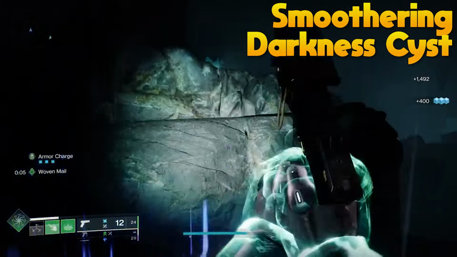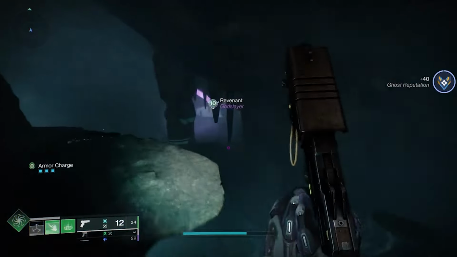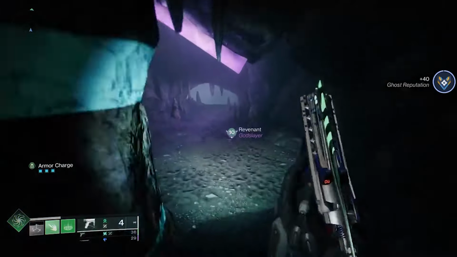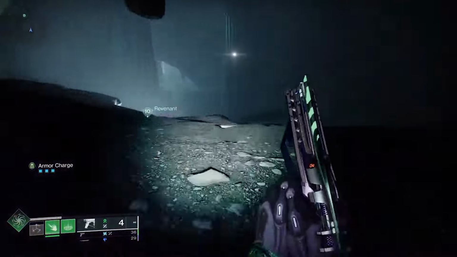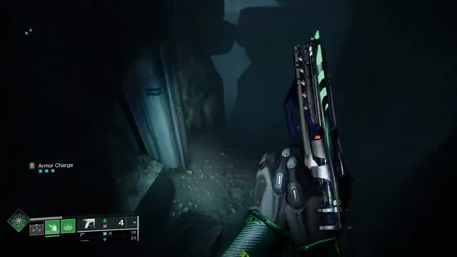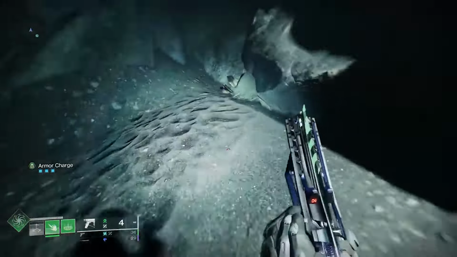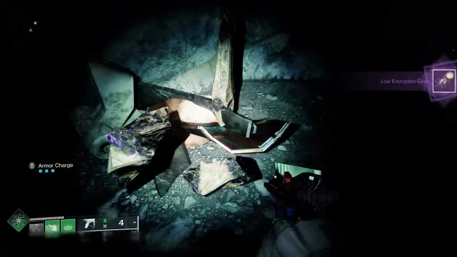pinpoint the location of each of these Cysts. Once you've gotten near the Cyst, you should be able to spot a white glowing bird. Follow the bird, and it'll lead you straight into the Cyst. You will need to complete most of these mini missions in their entirety to gain access to the encryption bits, but there are some, like the Moth Caverns, which holds its encryption bit within one of the first rooms.